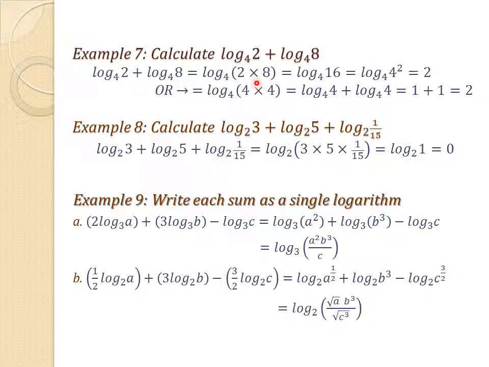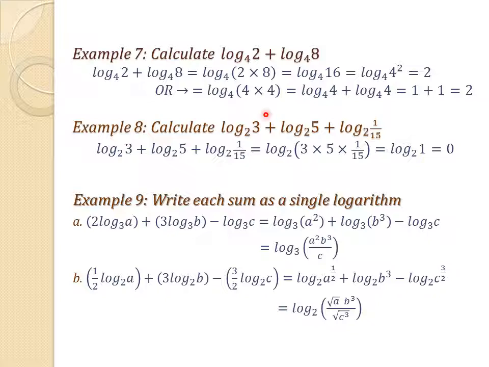This is 2 times 8, which is 16, which is written as 4 power 2. And now the argument and the base are equal. So just put 2 beside the logarithm, and then the value is going to be 1. And then 2 times 1 is 2.